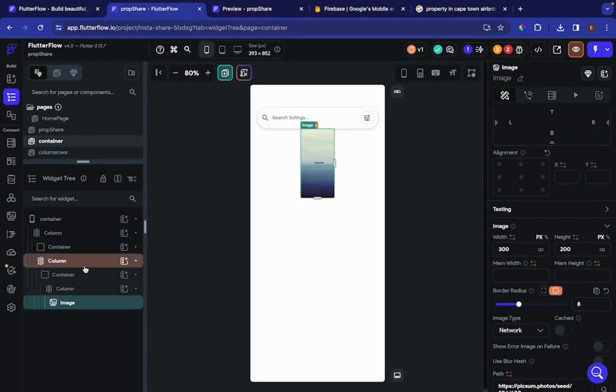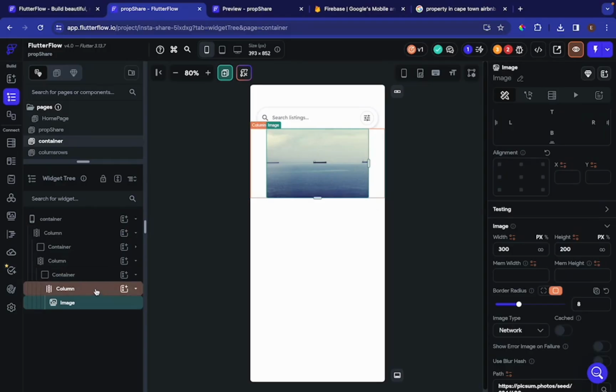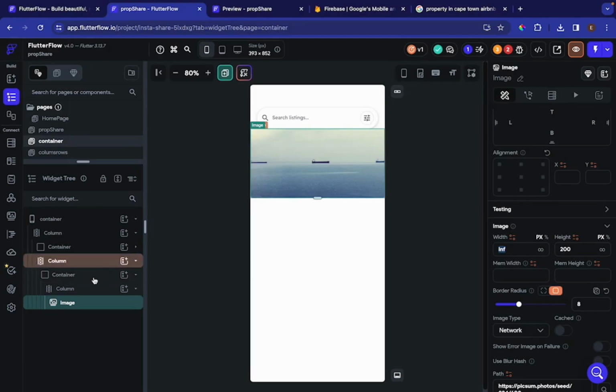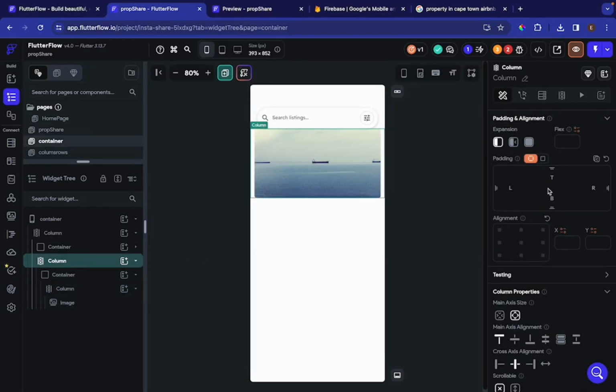Let me just fix this a little bit. So I'm going to tell it to stretch and check my image and give it some width. So maybe 400 or 380 sounds good. Yeah, or just let it stretch, and then I can give it some paddings. So I'm going to give this container here some padding. So from left, maybe 12, and from right, maybe 12 as well. And this is looking really good. I'm going to give this column some padding as well on top, so that we can see what is happening, and there's a beautiful space there.